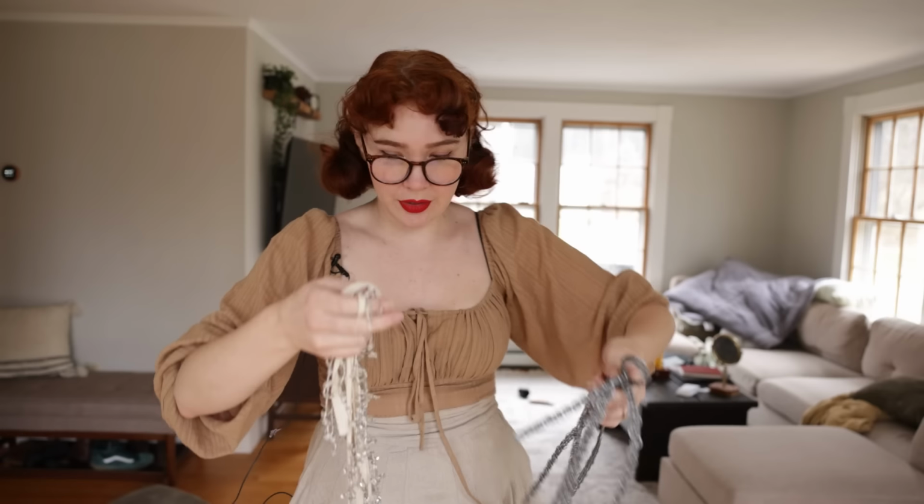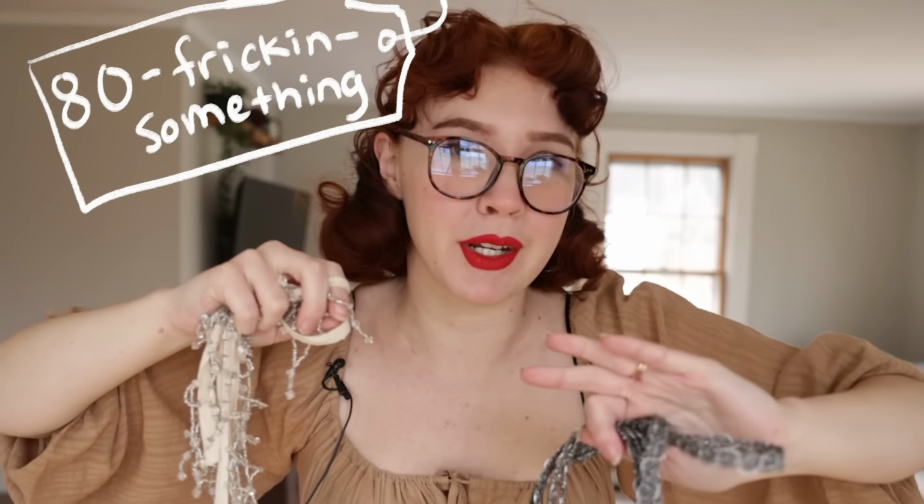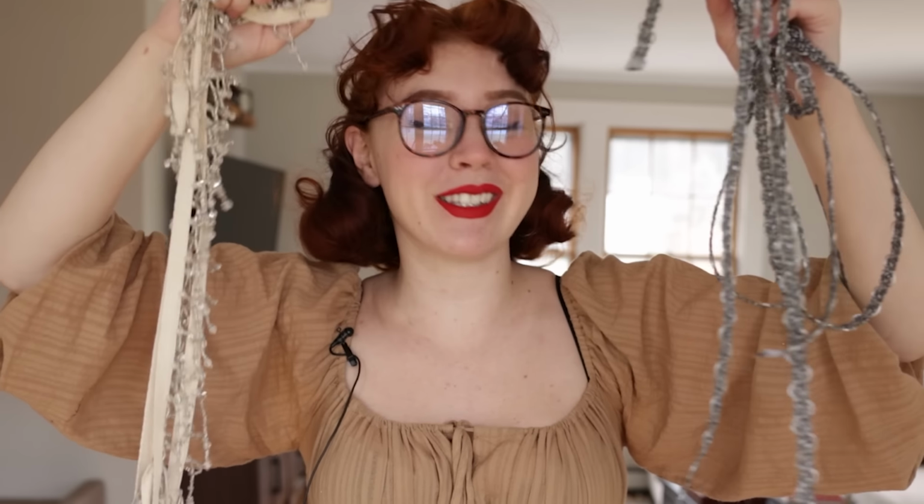Let me show you what I got. Your girl forgot how expensive trim was. So, okay, I got 4 yards of each and it came out to like 80 frickin' something dollars. I used 2 40% off coupons and I brought it down to 58, which is still wild.